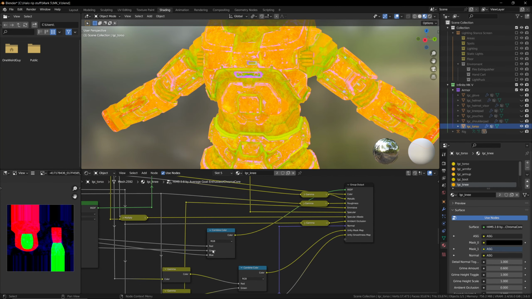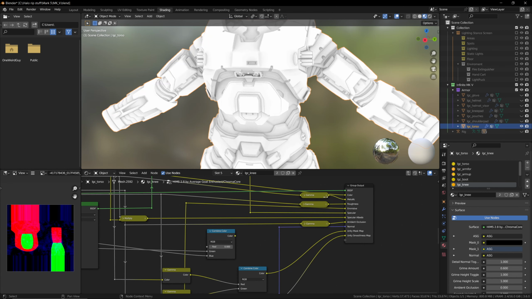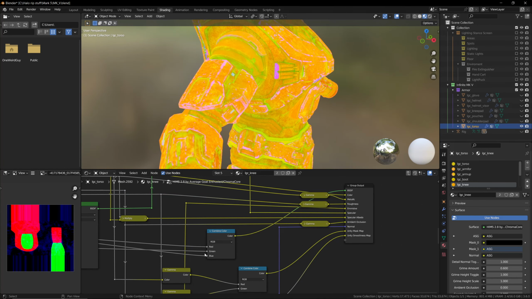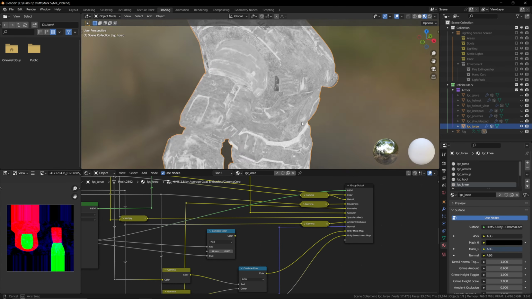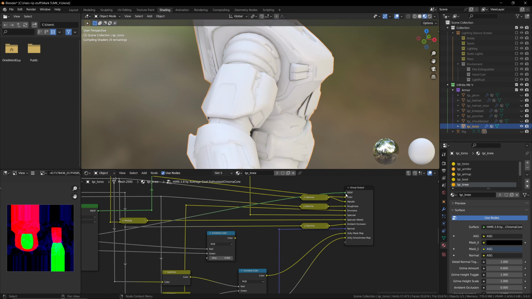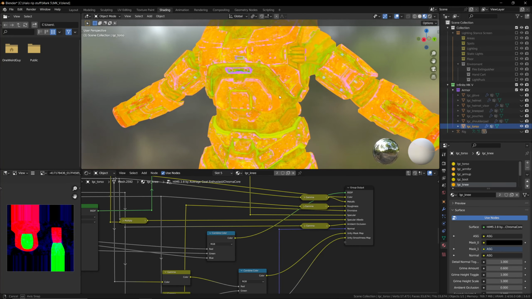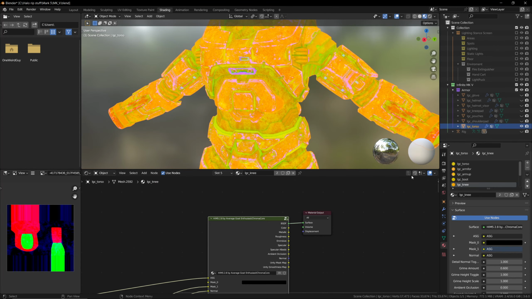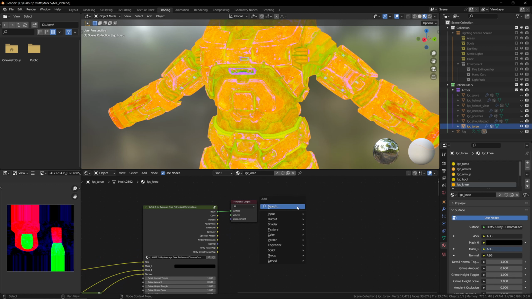So for red, we have the ambient occlusion. For green, we have the roughness. It'll take a second to load because it's Eevee. And then we have the metallic. So we have all those combined. That's what we want.